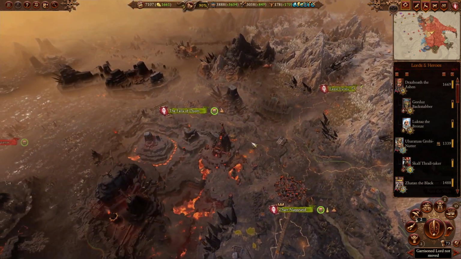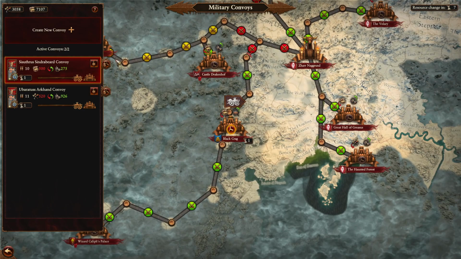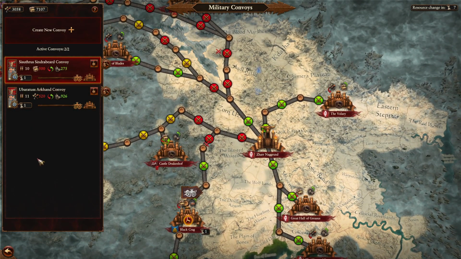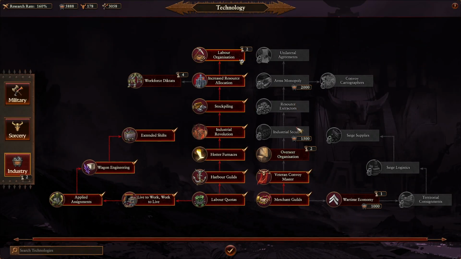Oh, we haven't really gone through convoys actually. So military convoys. With Zhatan you're obviously gonna be able to have 2 in the beginning. Otherwise you're gonna be able to have just 1 in the beginning, and then there is one technology that gives you another one. Let me see where it is.